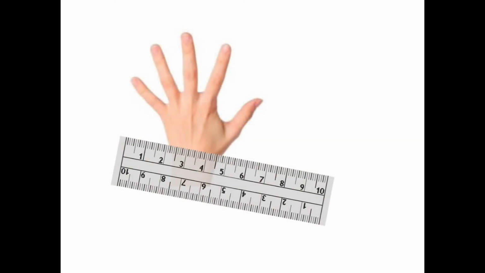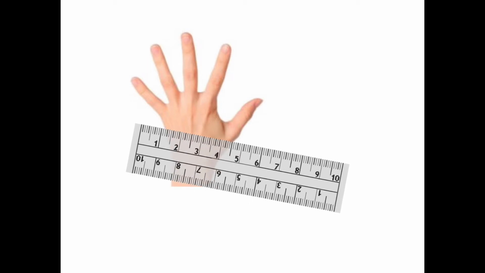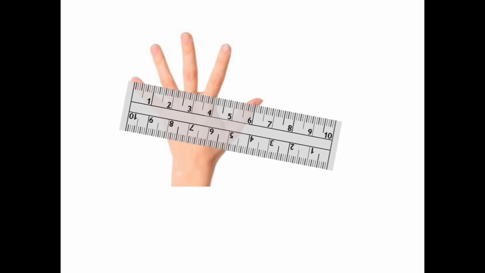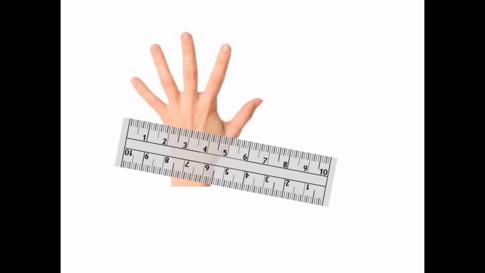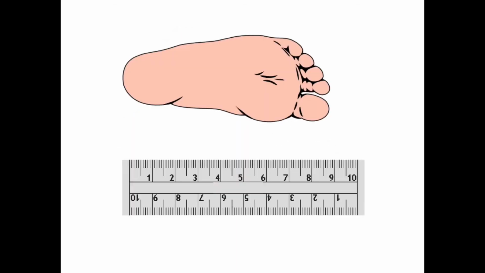In your pack, we gave you a long IKEA tape measure, and you also should still have your ruler, hopefully from last time. Now you're going to use those to do some measuring. And there's 2 things I want you to measure. Don't do it yet because we're going to talk about estimating first, but we're going to be measuring hand spans, and that's the distance from your little finger to the end of your thumb when your hand is fully stretched. And the other thing we're going to be thinking about measuring is your foot. So you will have to take your shoe and your sock off to do that one.